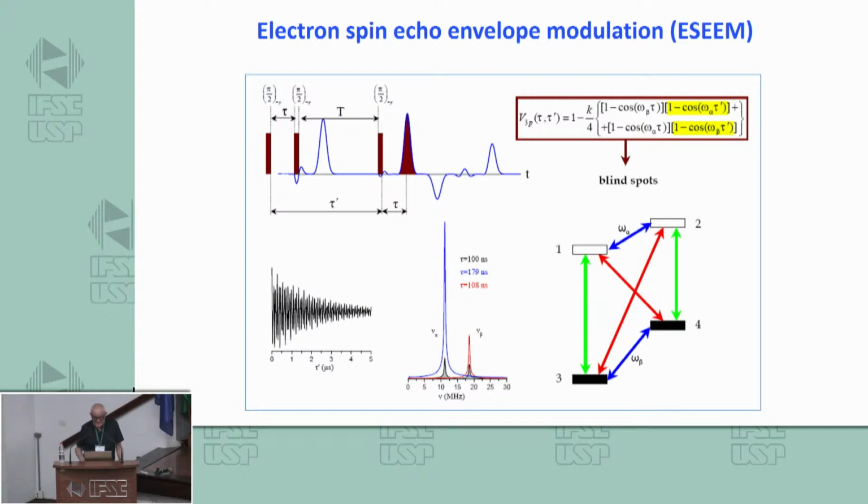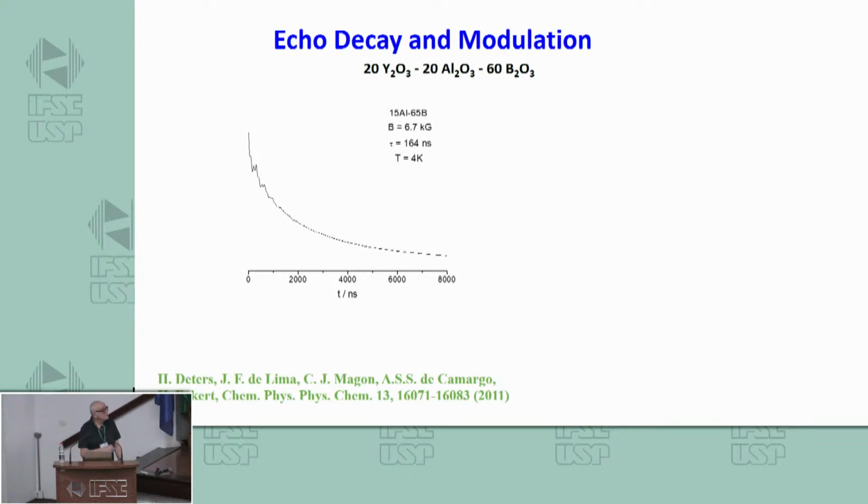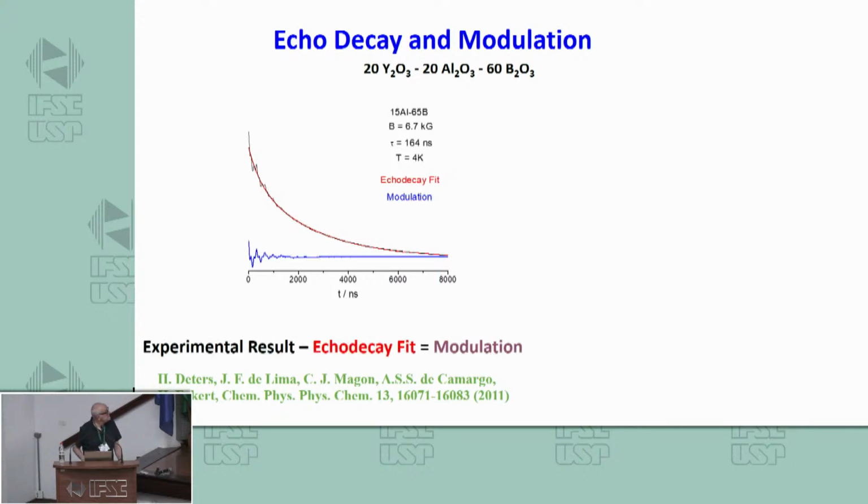And this can be detected by pulsed methods. The electron spin echo is normally just a pi over 2 pulse and a pi pulse, and then you record an echo. If there's no interaction with nuclei, the echo would be simply exponential, decaying as a function of pulse spacing between the two pulses. However, you can see over here, if there's an interaction with nuclei, you see these modulations. And you can basically analyze this by stripping off that exponential decay and then doing a Fourier transform.